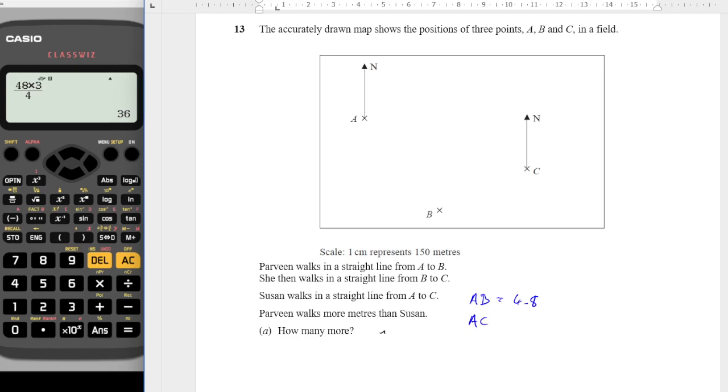So A to C is equal to 3.8. Obviously, if you've not got your printing the same scale as mine, you might have slightly different answers. You might have done this on a 50% reduction, so printed it on A5. And then finally, I make A to C 6.5. So A to C is equal to 6.5.